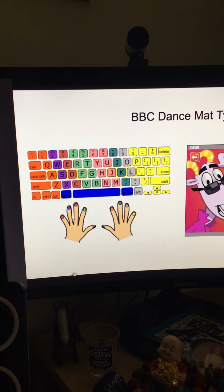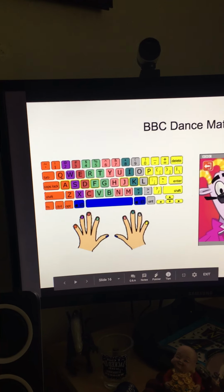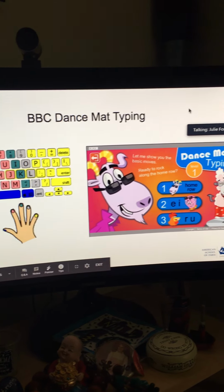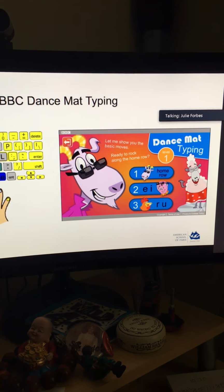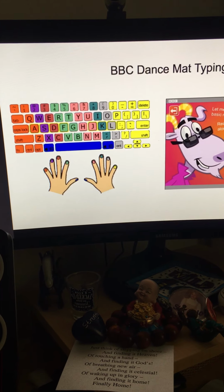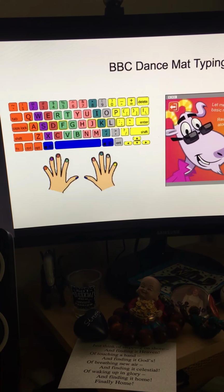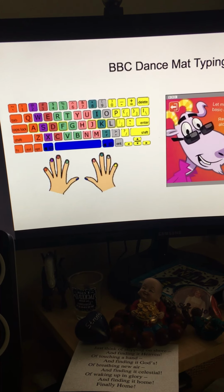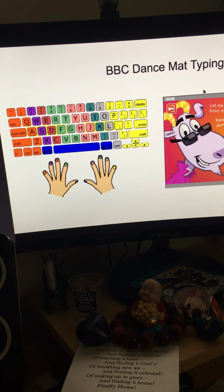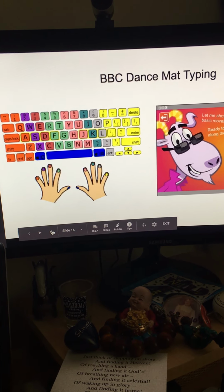It sounds like an old-fashioned skill, but to be honest, we all have to type. And if you have older children, you know they've got to type essays and things like that in the upper school. I have a website for it. I can't dedicate my whole English program to learning to type. I'll try here and there, a few minutes here and there. I have a great program that kids enjoy. It's fun. It's got a laughing Scottish cow. And so if you have an odd moment at home, they can get on their typing program and at least learn where to place their fingers on the keyboard. It makes it much easier.